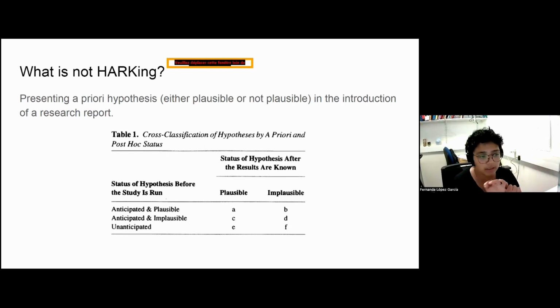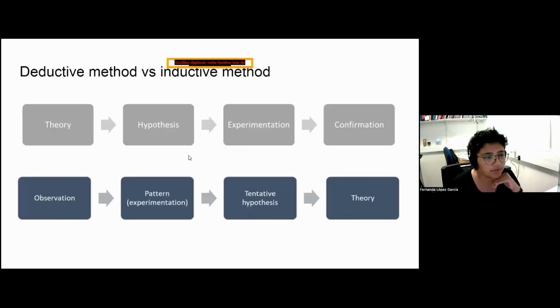The ones that you anticipated and that are possible to happen, the ones that you didn't anticipate, and the ones that you anticipated but are not possible to happen, and then your results when you did your experiments, that are the results that you had and the results that did not happen. So you have this column that we will need a little bit after.